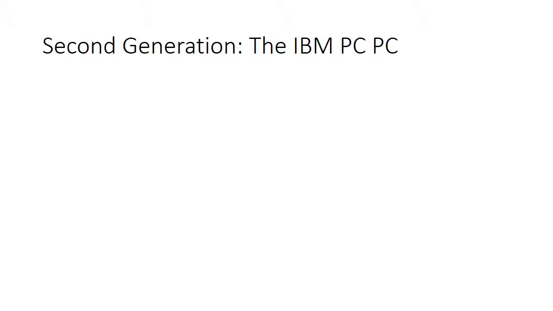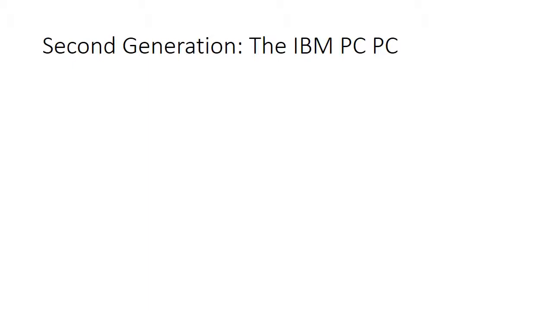For example, many years ago, they came up with a programming language, and they named that programming language APL. APL stood for A Programming Language. When they came out with their personal computer, the name of the computer was the PC. It was called the IBM PC. So some of us used to call it the IBM PC, because IBM PC was actually the name, and it was a PC. Yeah, you get it. Anyway, I said it was an inside joke. I didn't say it was a funny inside joke.